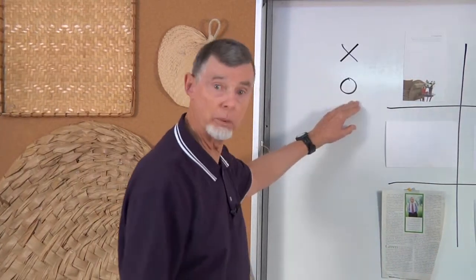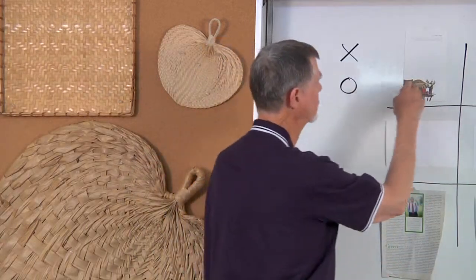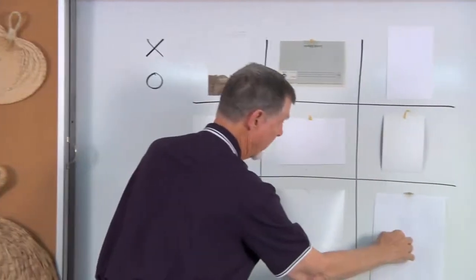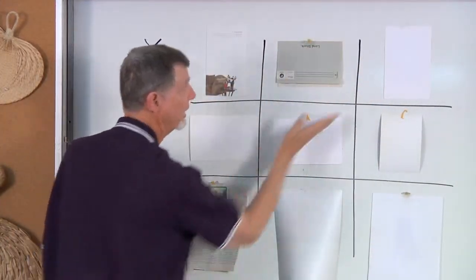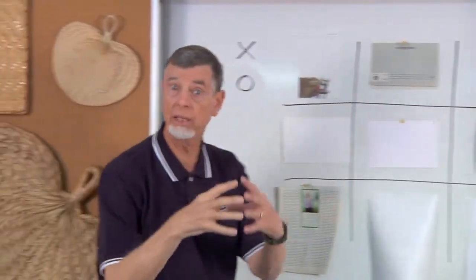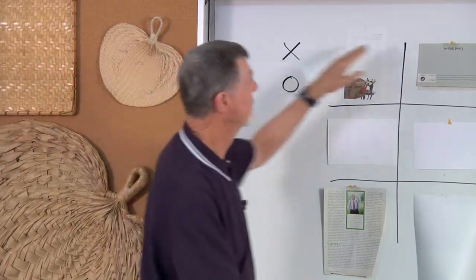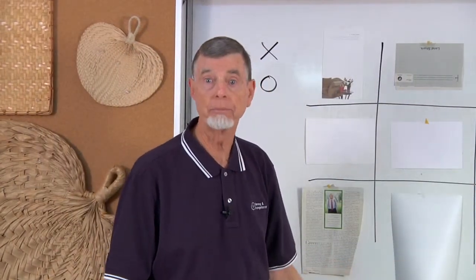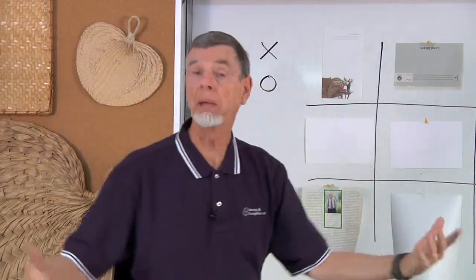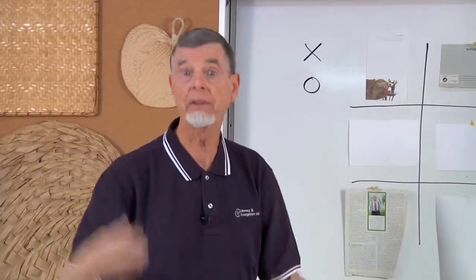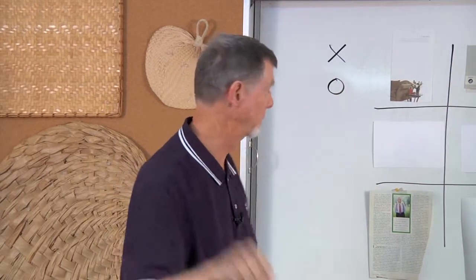And the strategy of the game is that one team will be X, one team will be O, and the strategy is to be able to get consecutive marks, either your mark on a diagonal or on a horizontal or on a vertical, going any direction, as long as 3 are in a consecutive form. Every time you say something correctly, if a person from the X team comes and says the word correctly, then an X goes into that square. And the goal is that once you win, you can maybe have a little prize for the winning team, something like that. This is also great for working together as a team, as your students work together, helping one another.